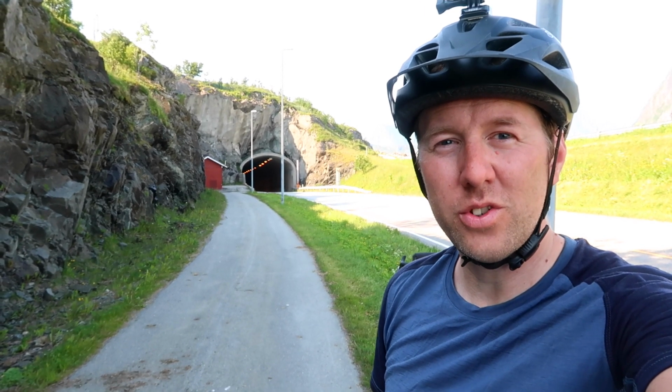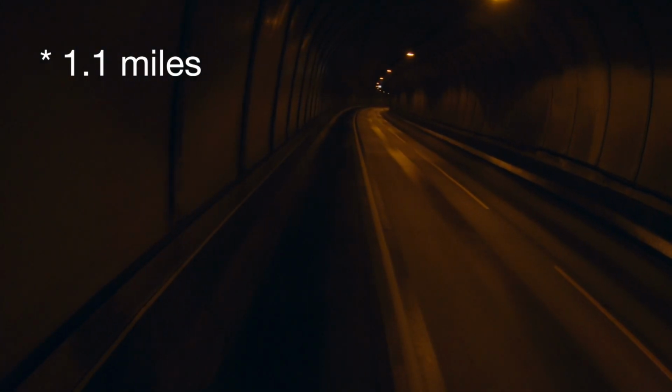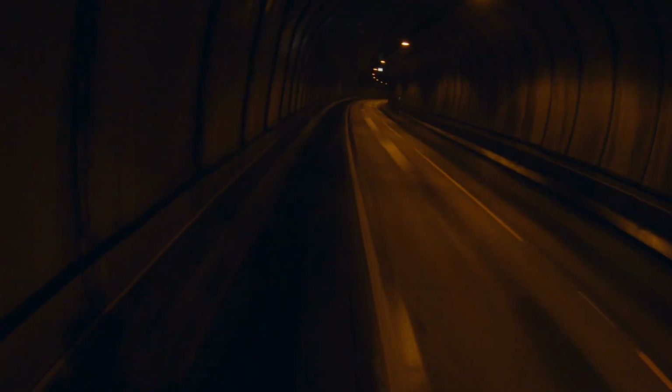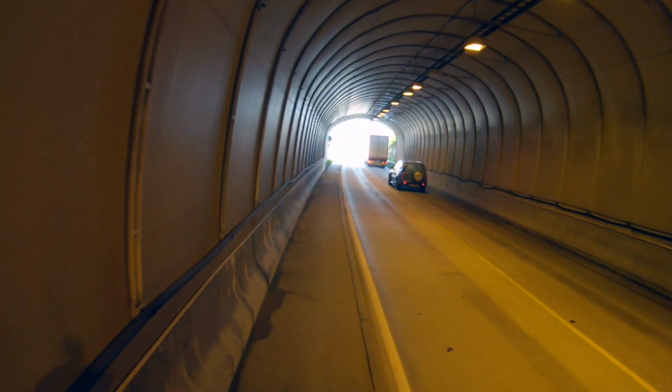But now I have to go through, so I gotta mount my bike lights so that I'm visible throughout the tunnel. This one is 1776 meters long and goes 63 meters under the sea and gives you a taste of what's to come further north. There's a somewhat elevated sidewalk on the left side, but the traffic was so low when I entered the tunnel that I decided to descend using the car lane and kept checking for any cars approaching from behind. Once I reached the bottom of the tunnel, I made my way over to the sidewalk and used that while climbing up to sea level again.